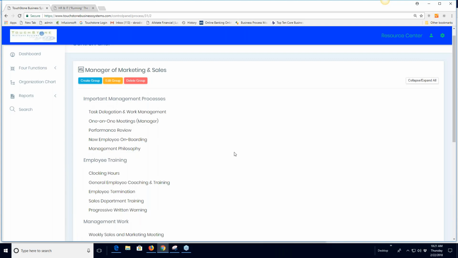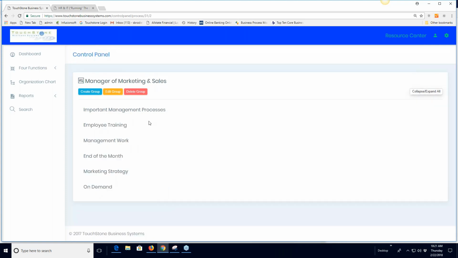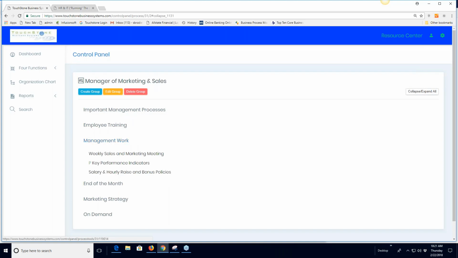So once you've created the groups, you can drag and drop the work into them. So I'm just holding my mouse click down, and then I just drag this. Easy as that. So I can pull it back up and pull it down. You can also reorder within the group, so you pull those up and pull them down. When you go to a control panel, there's this feature here to the right where you can collapse everything and just see the groups if you want to. And then, when I click here, I just see the work inside of here.